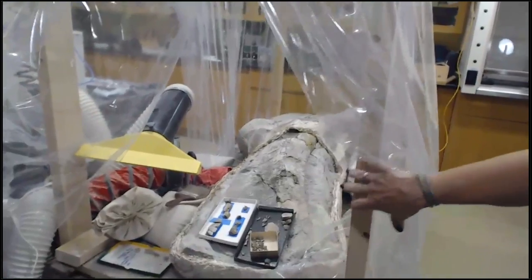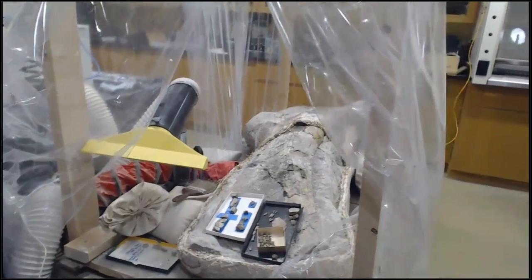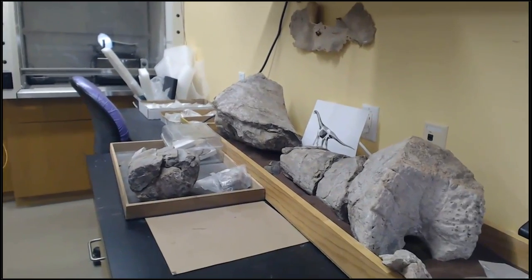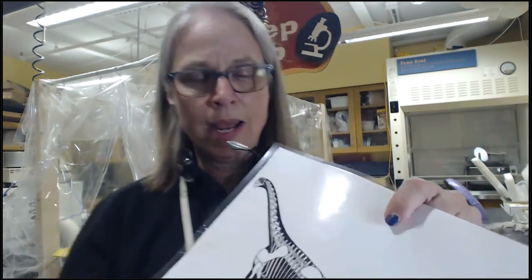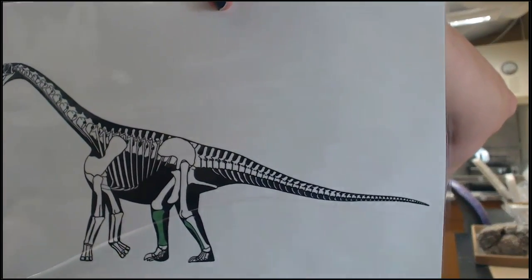Here is a giant shoulder blade of a dinosaur — it's called an Apatosaurus, most likely. It's one of those things where we don't have it completely uncovered yet. I'm going to show you a picture of it next to an Apatosaurus shoulder blade so you can decide. The other bone we have is this big long bone — that is probably a Camarasaurus tibia. I actually have a picture of it we use in our museum. Here's a Camarasaurus and here's where the tibia is on this animal.